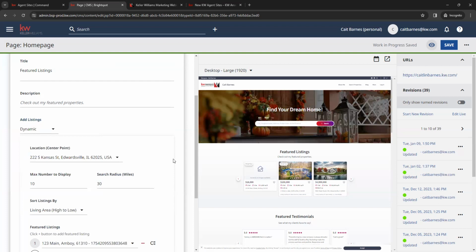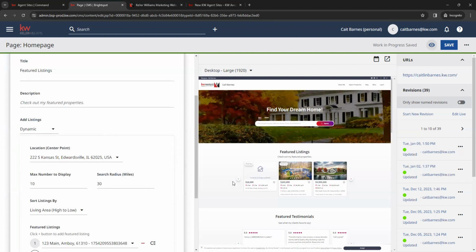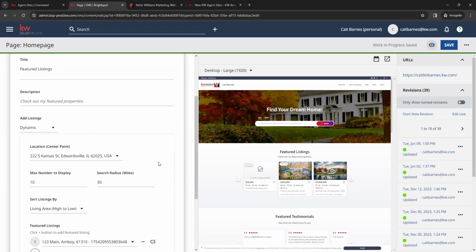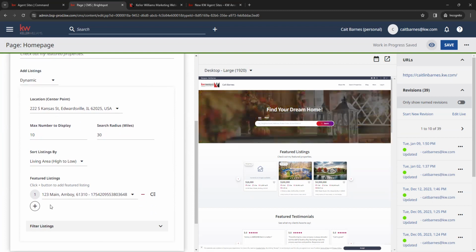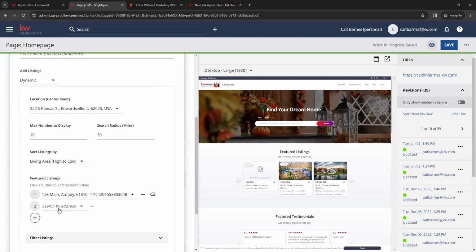So if you would prefer to update that manually, you can certainly switch this to the basic option, or you can set your dynamic criteria to automatically pull listings in for you. You do also have the option to manually add listings to the dynamic option. You can add those here.